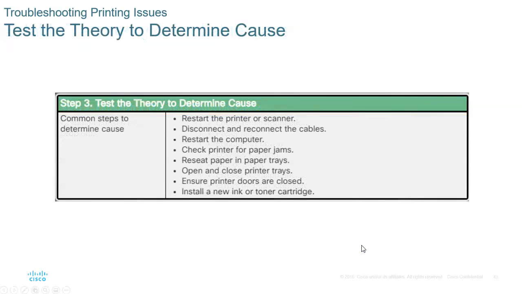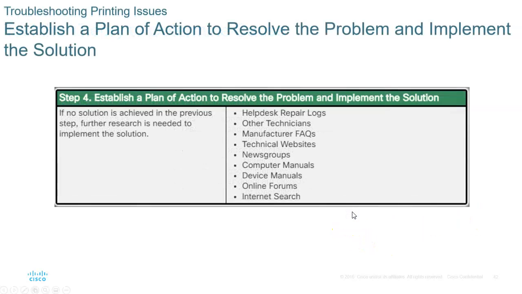Then we want to test the theory. What is it that we have to do? Sometimes just simply restarting the printer or the scanner solves the problems. A lot of times you have to remove paper jams. Don't be afraid to open every little compartment that you're finding to make sure that you remove them. The nice thing about copiers and printers nowadays is they kind of give you a step-by-step. If there's a paper jam, it'll kind of show you little images as to where to go to be able to fix those paper jams so that you're able to move on. Just make sure that you close all of the doors completely so that you're able to print.